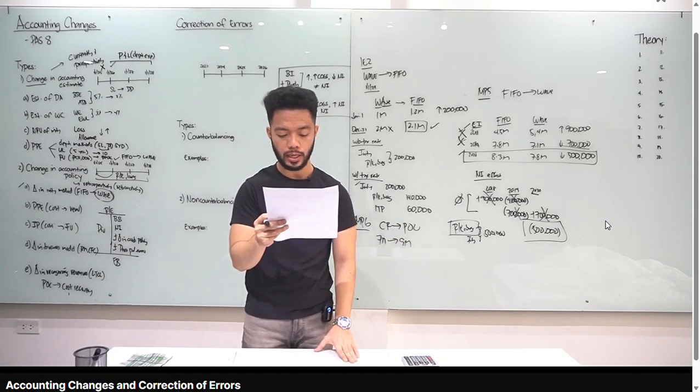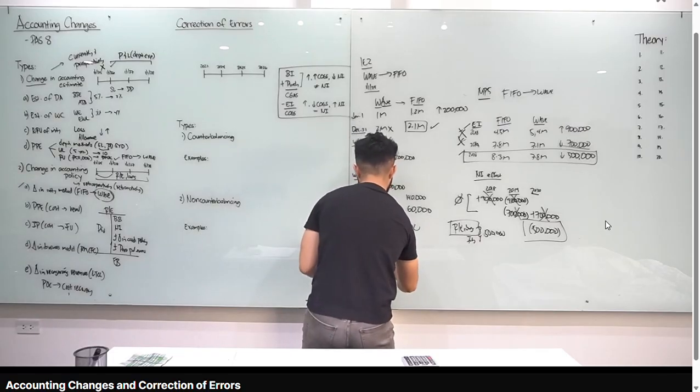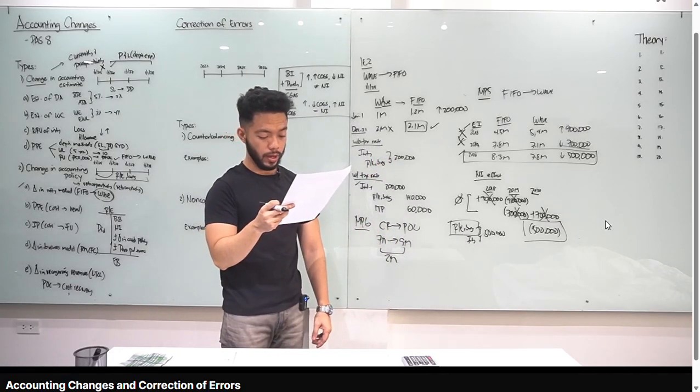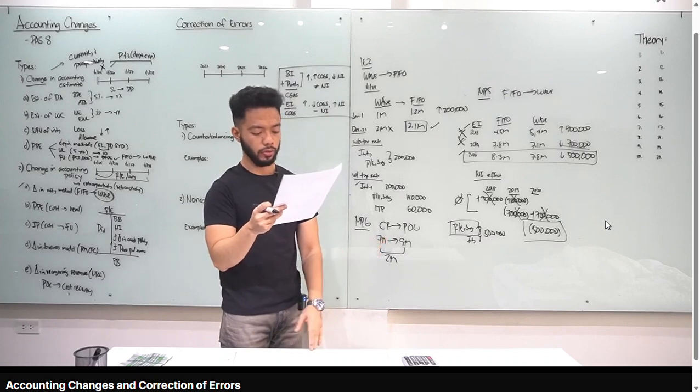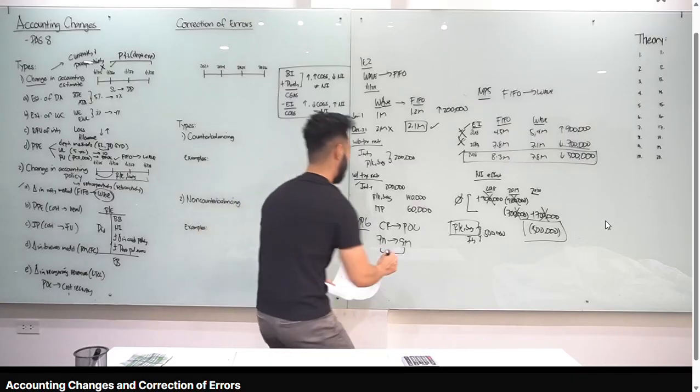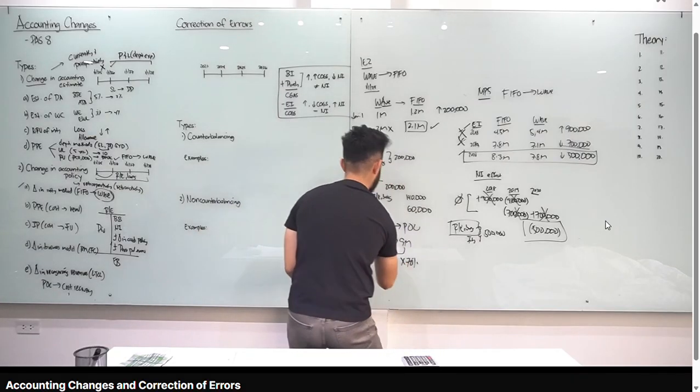The cumulative effect of this accounting change, tama ba class, mag-increase ka ng 2 million. Alright, pero let's assume na before tax pa to. Nakalagay dyan, income under, okay, so let's assume na before tax yan. Increase na 2 million, pero alam natin class, kapag effects sa RE, lagi net of tax. Tama? Multiply natin by 70%. Mag-increase daw from 7 million to 9 million.